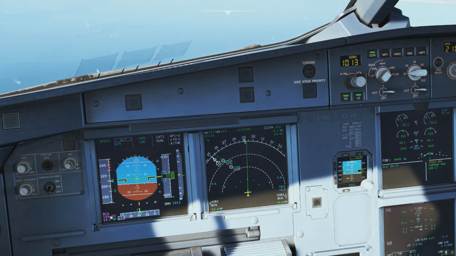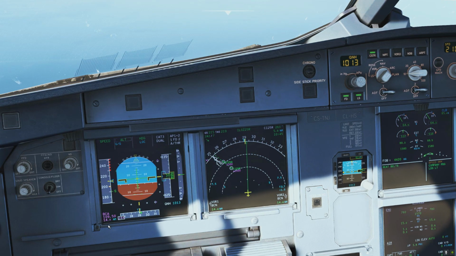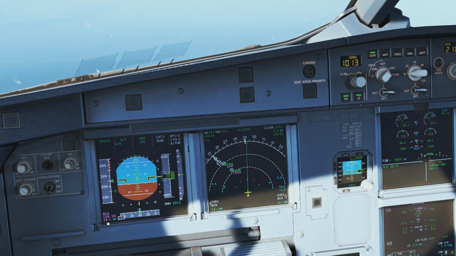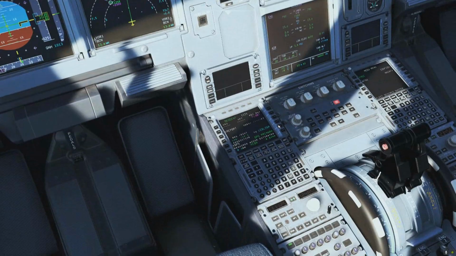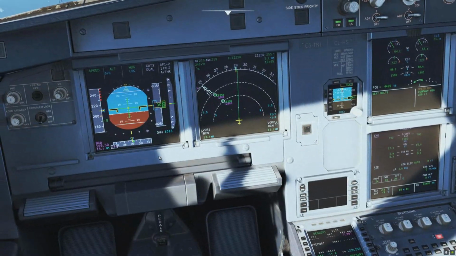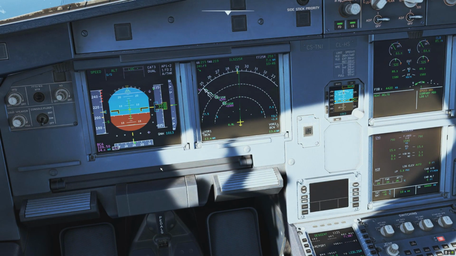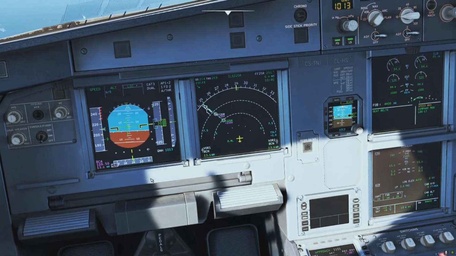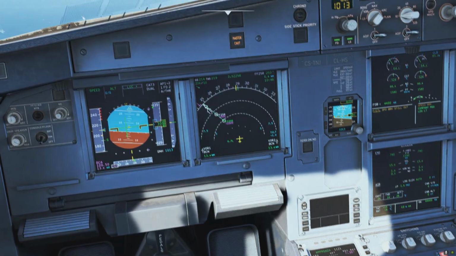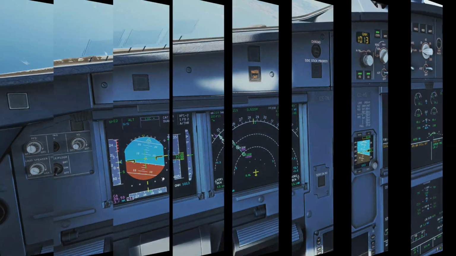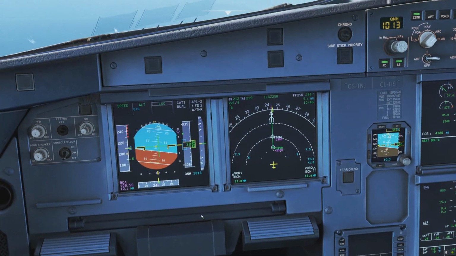I usually fly 210 knots till 12 miles, then I slow down to 180. I keep that speed till around about 9 miles, and then I slow down to 160. I'll keep that speed till around about 5 miles, and then I'll go to final approach speed. And that usually works out quite nice. At 6 miles I usually put the gear down, and then on a nice calm day that usually works out quite alright.